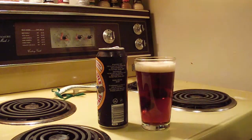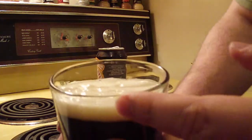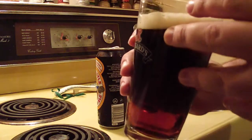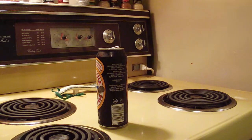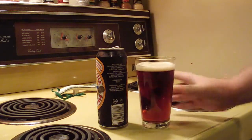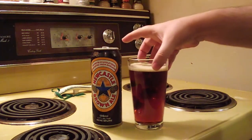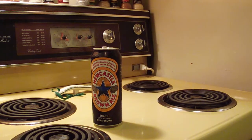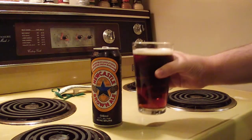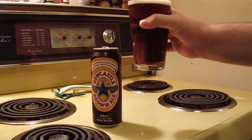Got some slow building carbonation going on in there. Got about a finger of head. You can see that in the camera there. The head's got kind of a creamy appearance with some larger bubbles through it, like Swiss cheese. Color wise, it's dark, somewhere between amber, like a red amber, or brown. Red amber brown, that's basically the way you can put it. It's got that red hue, but down at the very bottom where the light hits the glass, it's mainly brown.